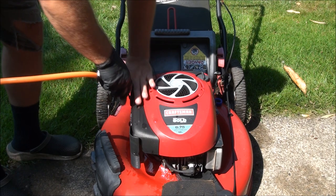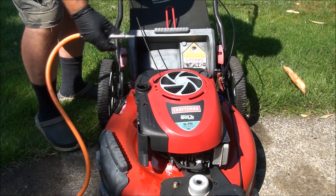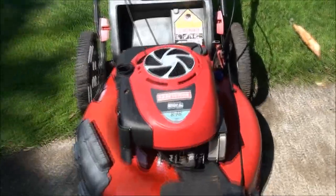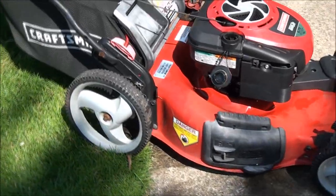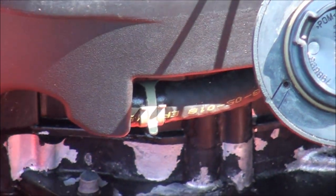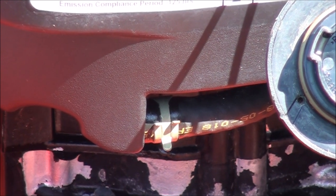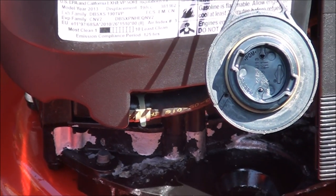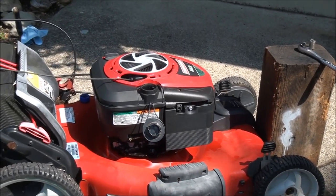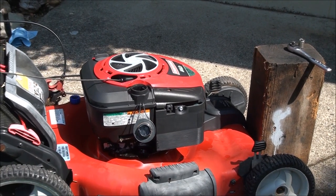Just do this until you don't have any more gas coming out of the carburetor. Once the tank dries out completely in the sun, I'll spray air in again and you'll see there will be a lot of dried-up sediment that comes flying out. If you don't have compressed air, another way is to pull off the rubber fuel line — there's just a clamp right behind the fuel cap — and drain the gas tank that way. Make sure the fuel line is all dried out before you reinstall it. Spraying air down in there is a real good, cheap, fast, easy way to clean out the fuel system.